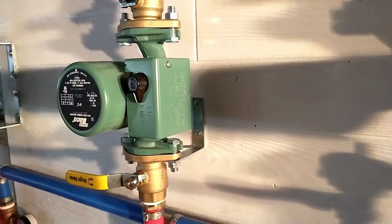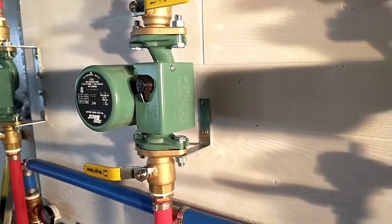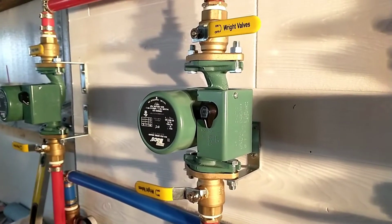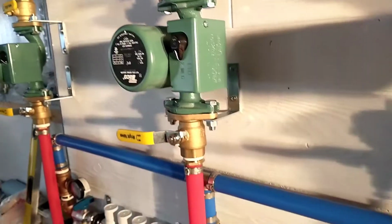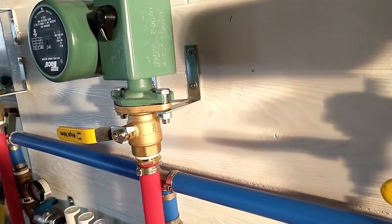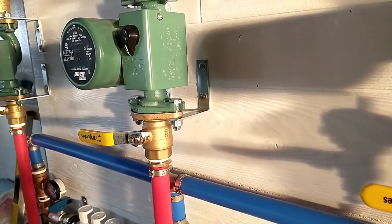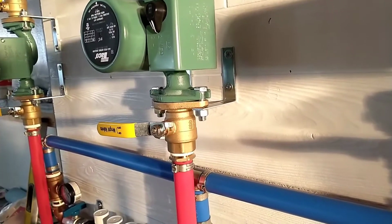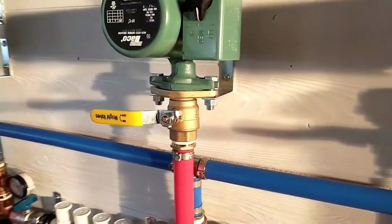I thought I had a package here, but they're just like corner braces for a shelf or a box or what have you. I bought them at the hardware store. All I had to do was drill the hole out to be a little bit bigger. I found them with about the correct standoff, so we were able to just screw those on and run the bolts from the pump through there, and that's a pretty good mount.